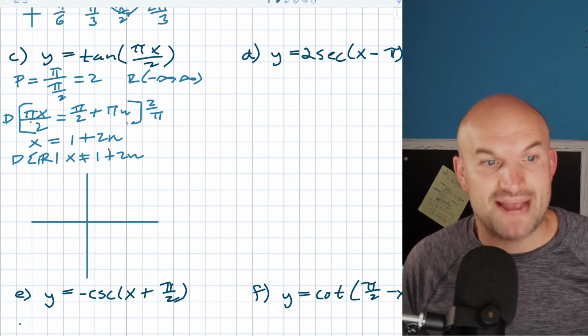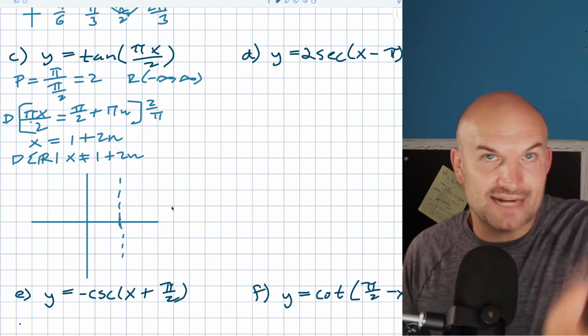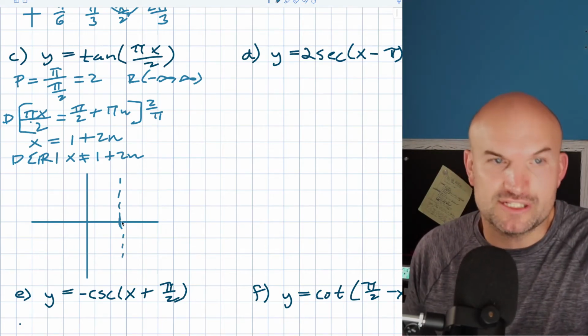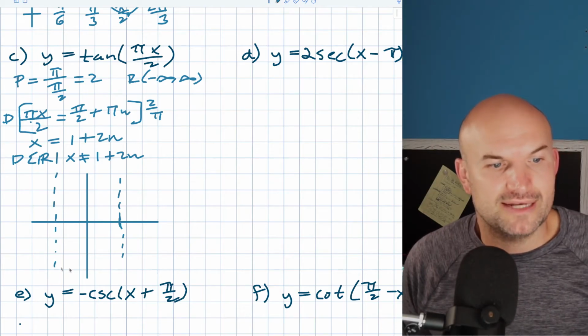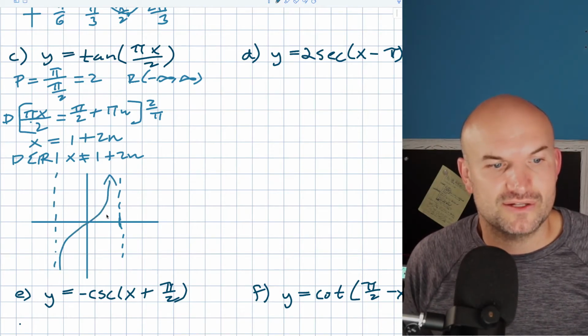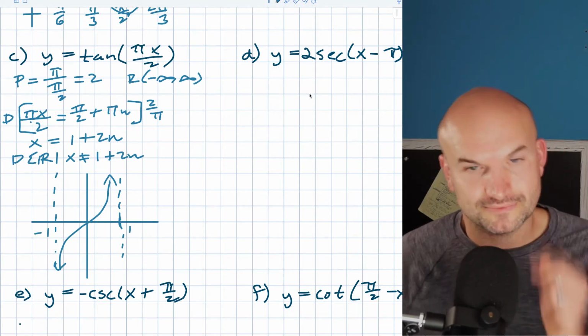I need to know my asymptotes are going to occur at 1. Now you can add 2, or you can subtract 2. If you subtract 2, that'll take you also to a -1. And now we can just kind of sketch our graph here to look something like that. So that's going to be from 1 to -1.